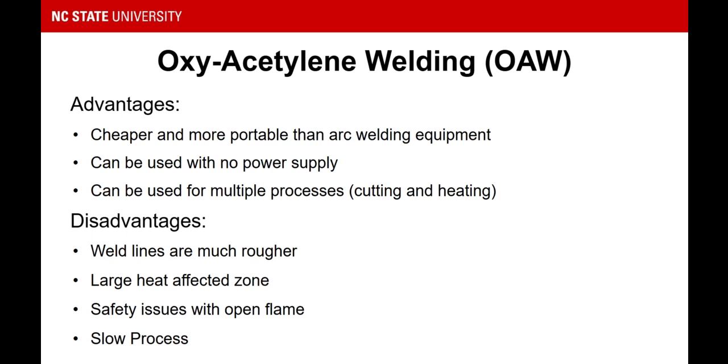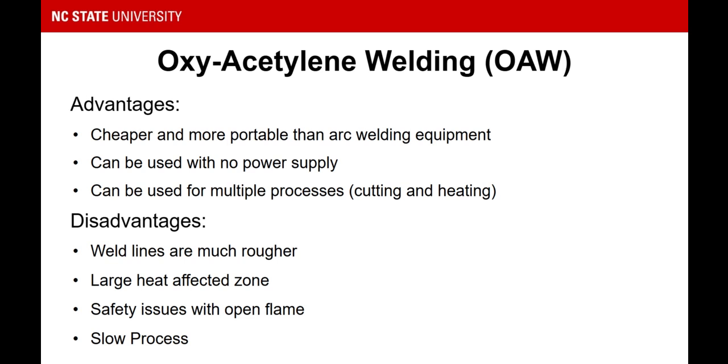Disadvantages are the weld lines are much rougher than an electric arc welding process. It has a larger heat affected zone. I'll come back to that in just a moment. There are obviously safety issues with an open flame in a shop. Things can catch on fire or combust when using an oxyacetylene setup. And it's a relatively slow process. And I'll add one more disadvantage here: it doesn't work very well on thick materials.